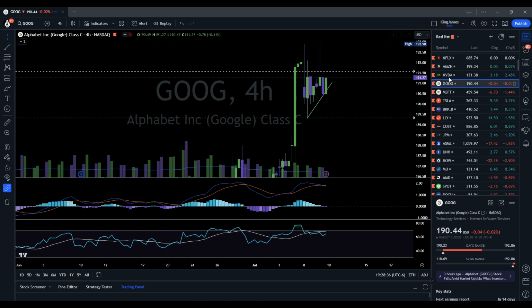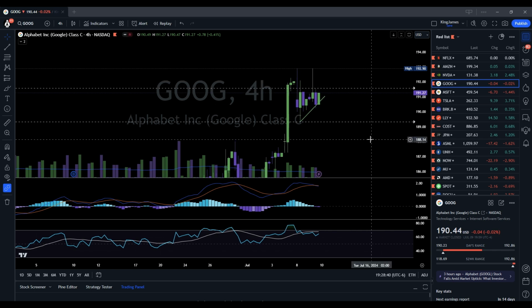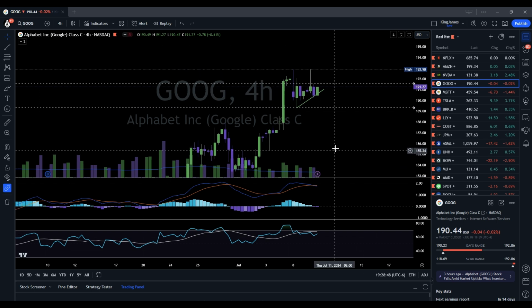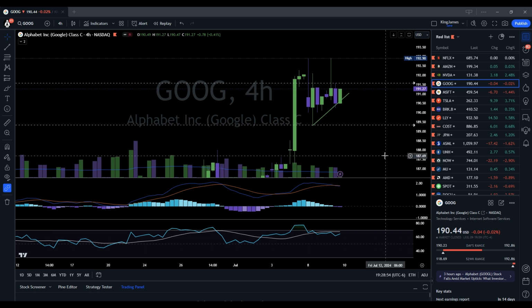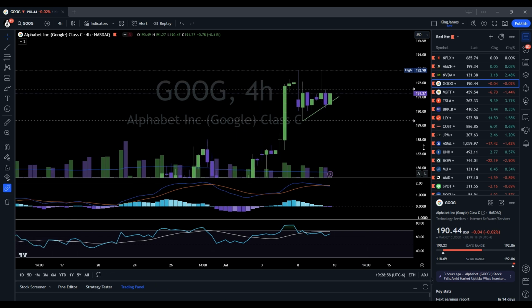We'll have to see if that bearish momentum on the SPY ultimately relates into the tech stocks. It just looks like we might be rolling over just to test a support level or two, and then ultimately we'll be reaching up to new all-time highs. But that's my Google trade, guys. We'll have to see if this one ultimately turns me a profit, hopefully.